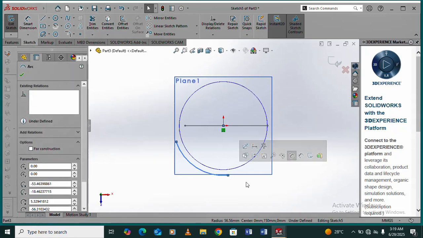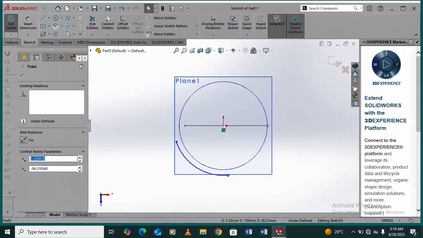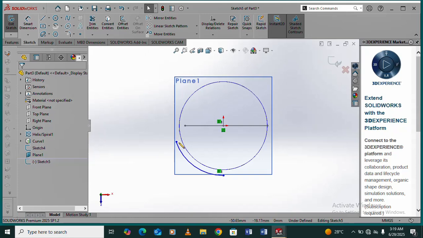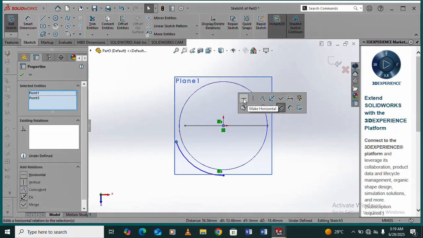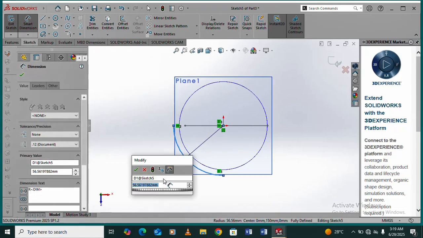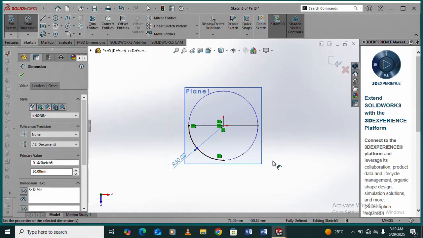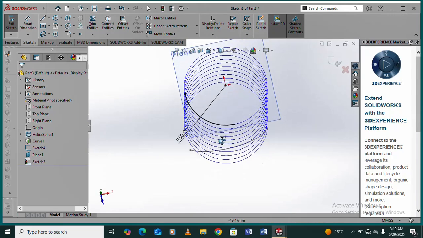Select this point and the center must be vertical direction. Click this point and this center must be vertical. Now give a dimension for this arc, must be 50. Okay. Let's see how it should look like.